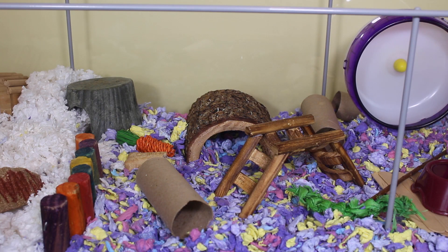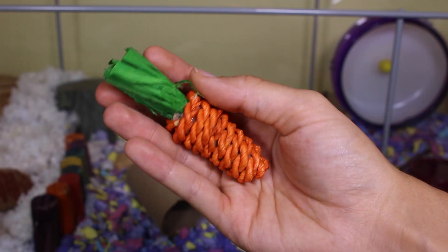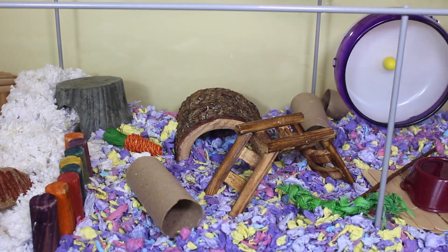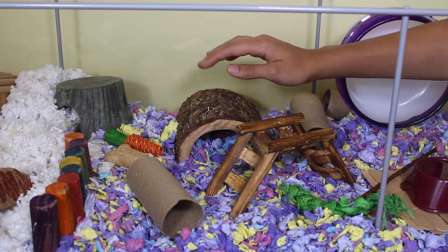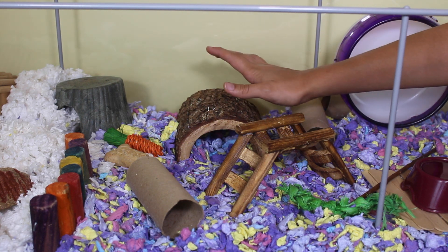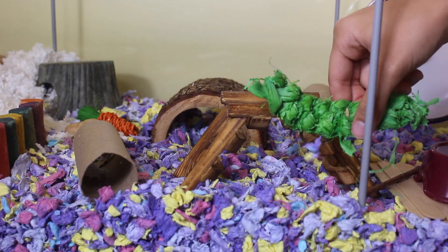Now for the second section of the cage — this is another play area. Coming out of their entrance from the KT Clean and Cozy area into the Carefresh area, they have a cute carrot chew that I bought from PetSmart. Next to that they have a milk bone that I'm putting in for just tonight. Next to these they have a reptile log that I purchased from Petco — one of their favorite toys because it's so low to the ground so they feel more secure going inside. In the foreground they have a bridge from Petco, another toilet paper tube roll, and a chew from PetSmart.